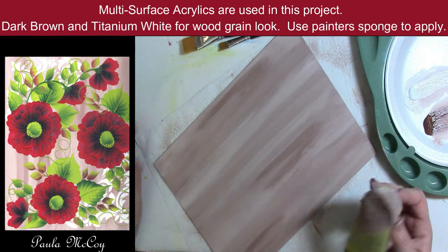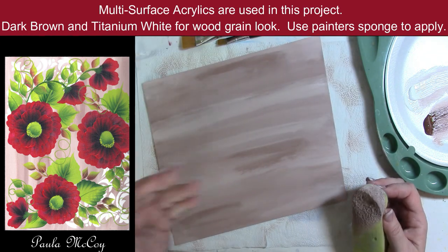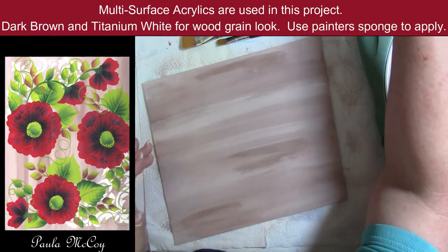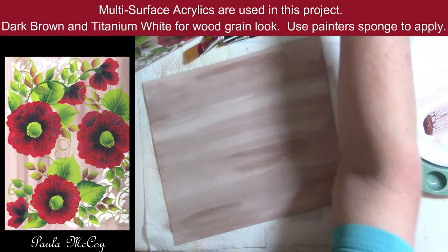Okay. All right, when you're done with your sponge, whatever type of sponge you're using, put it in water until you can get it cleaned out so that it won't harden in there.